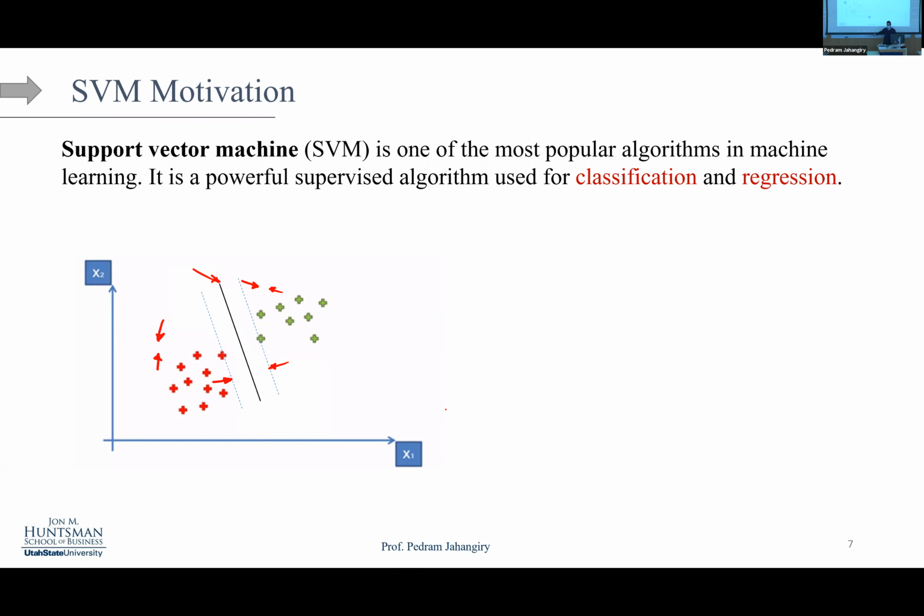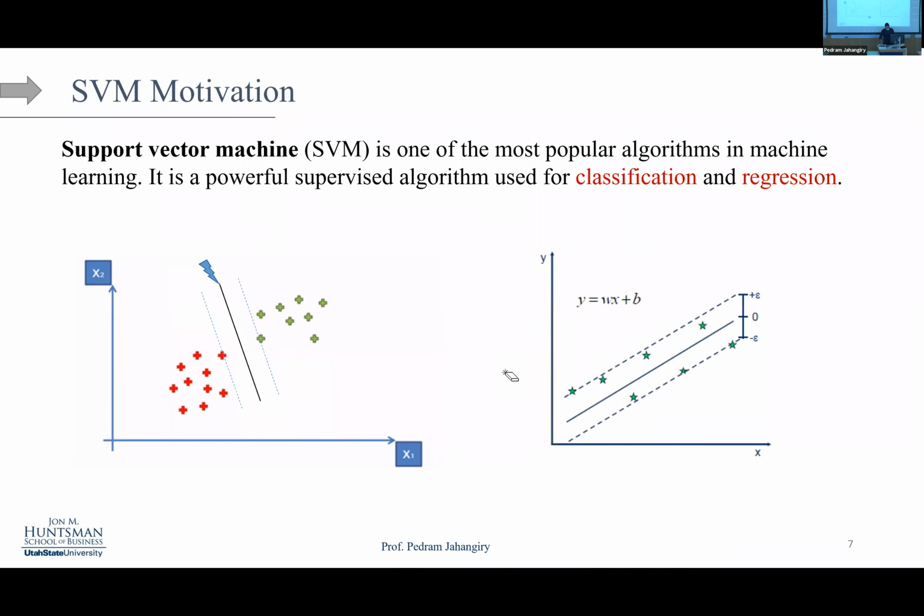Because if you only look at the train set, frankly speaking, any of these three is going to do the job, right? But we want to go beyond the train set because we don't care about the train set. We want to see how the model is going to perform on something that it hasn't seen before. So the answer is going to be this hyperplane. So that's where the word maximum is coming from. I just wanted you to pay attention: why do we care about that maximum margin classifier?